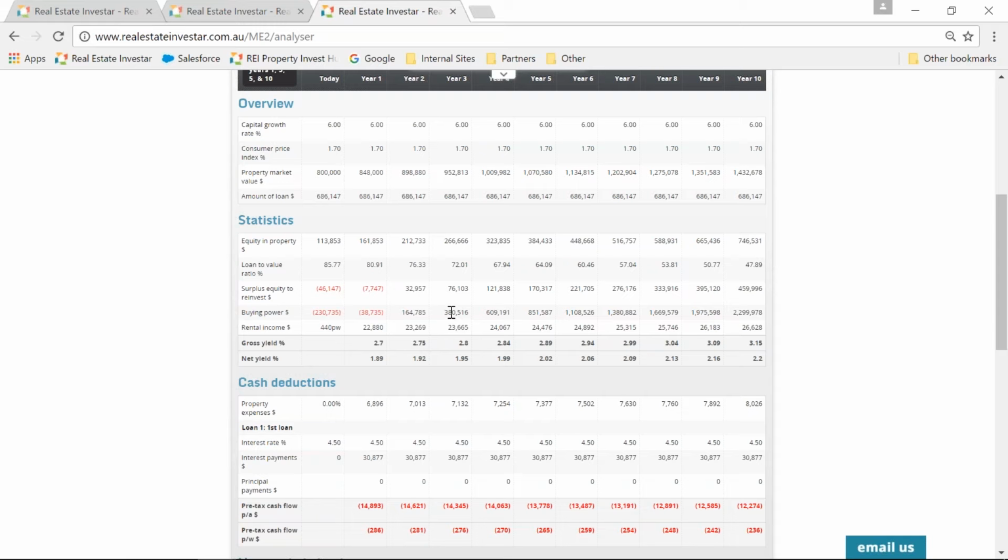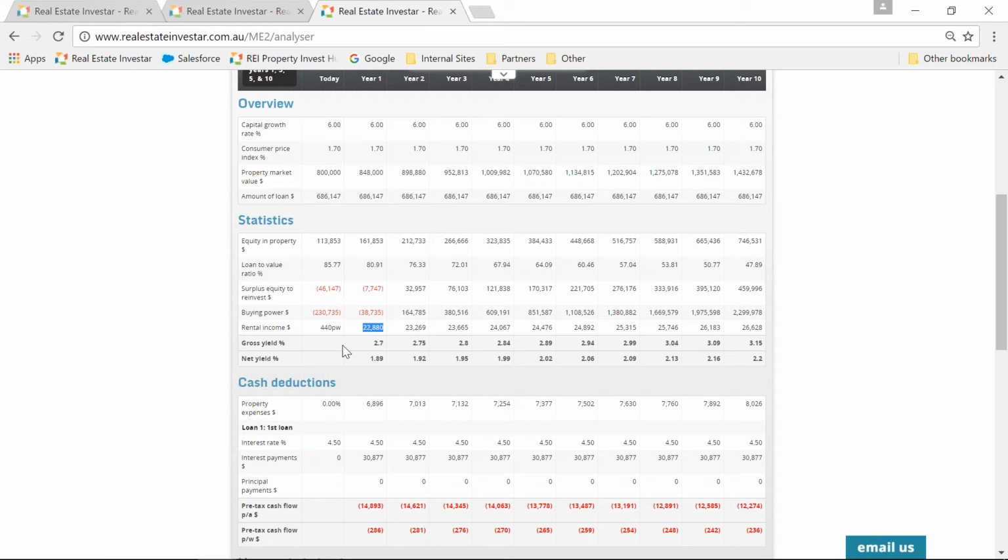Statistics, this is just working out how much equity you're building into the property or how much it's gaining each year, and how your loan to value ratio is changing. And then also, more interestingly, what we include is what surplus equity you have to reinvest. So that's tied into this loan to value ratio target. So most banks require a 20% deposit, right? So based on an 80% LVR target, at what point can I tap into my surplus equity? Now, obviously, your lender is not going to let you borrow up to your whole equity of your property, only a certain portion.